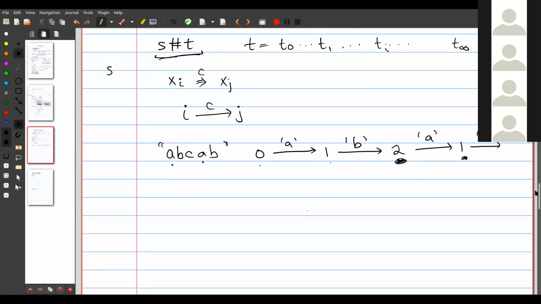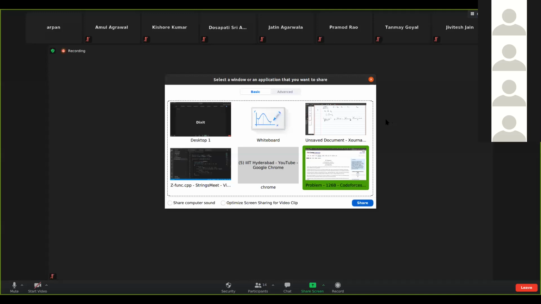And how exactly to construct it, you will remember that this is what our prefix function looked like. What our prefix function did, essentially, is that it calculated how many characters I have matched from the prefix. So to calculate this automaton, I go through each of the positions here and see whether the next character is matching or not. I'll pull out my share. Yeah, so I will use code to explain.